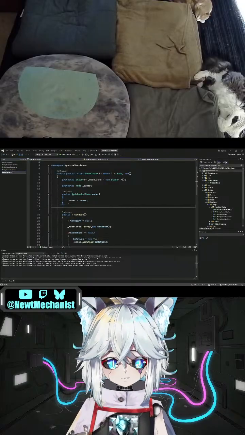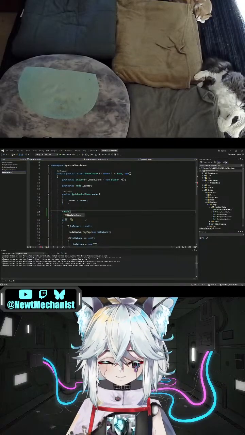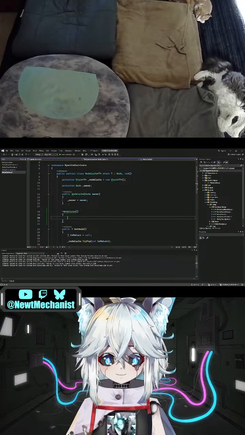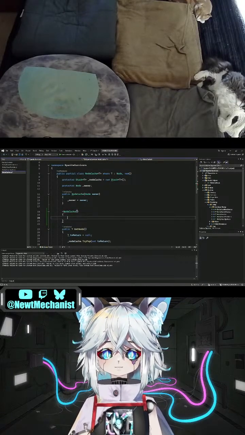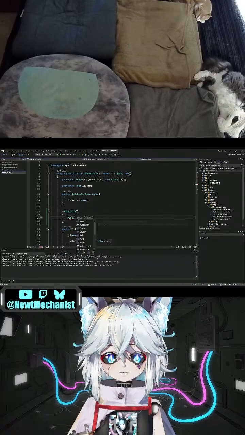So we're going to add the destructor here.